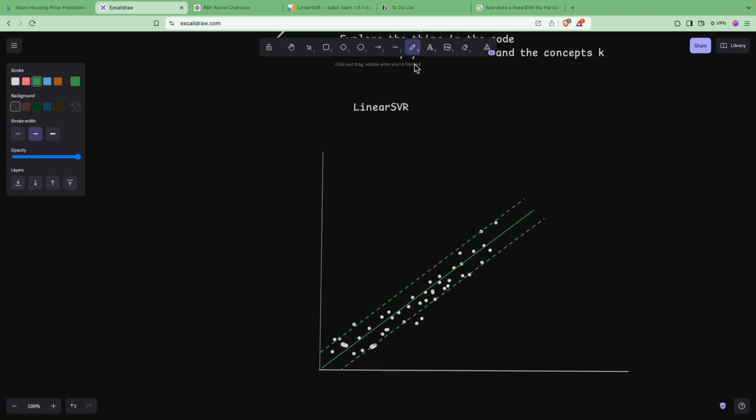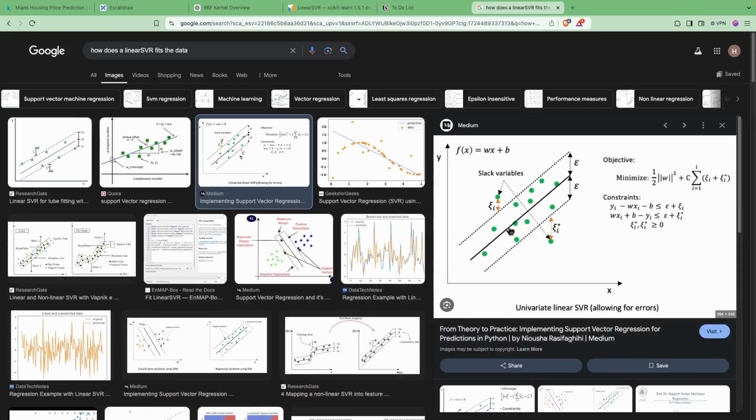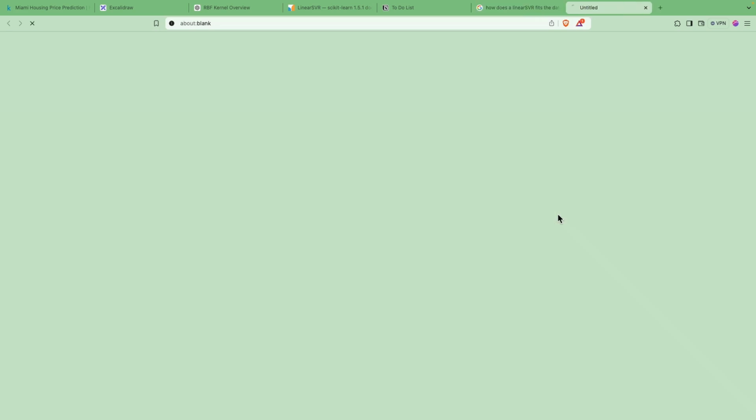The data points that fall inside this whole margin are fitted, and the values outside the margin are considered as error. Let's see how it does. Slack variable, minimizing this. So we have this medium.